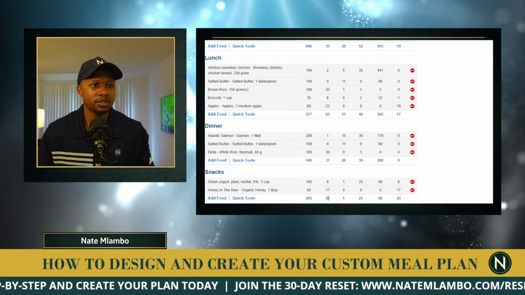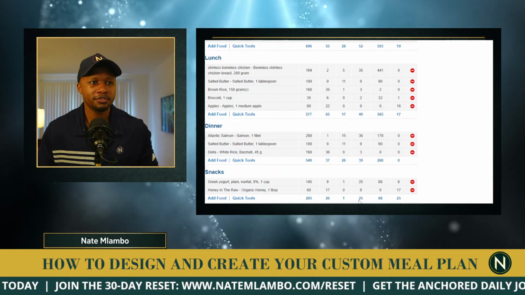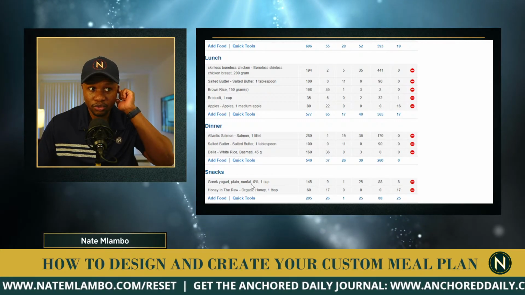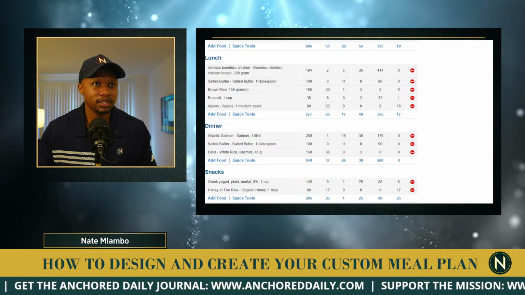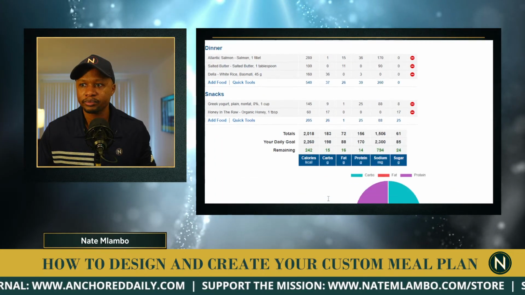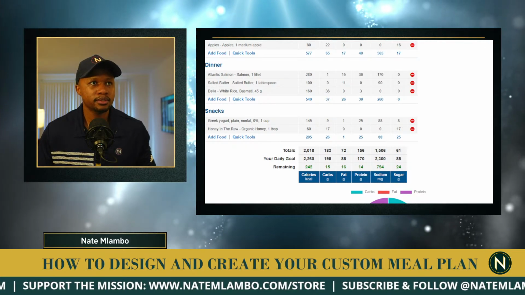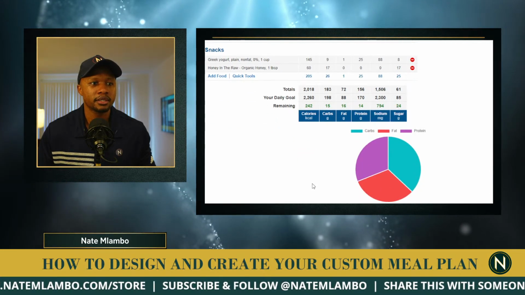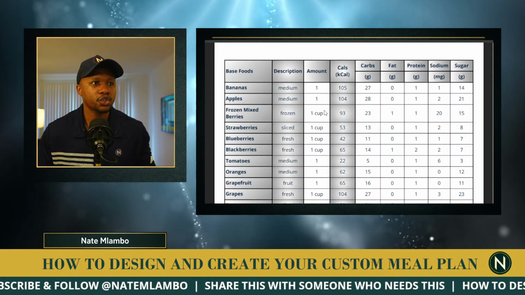So let's see how much she needs to cover. She's got 26 grams of carbs, 25 grams of protein, right? So she could actually go like 2 cups of Greek yogurt to hit the goal, and she'll be right there. So maybe that's what we'll do. But once we pick our carb, because we want to hit this 26 here, so if she's going to hit 26 grams, she could do any of these.